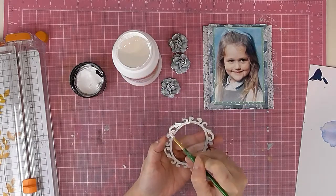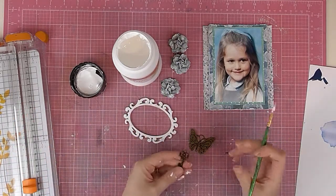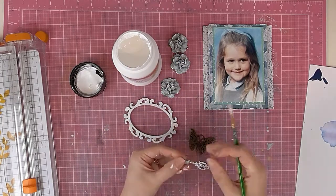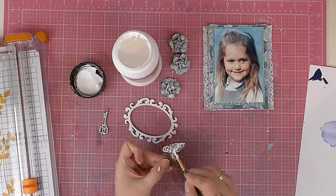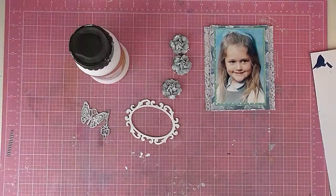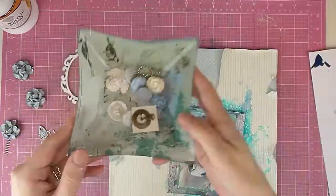So once I've painted them flowers, I add another coat of gesso to my frame as well to make it a bit more white. I also grab a couple of metal embellishments that I've had in my stash for forever and I'm just adding some white to these as well. I've just added a little bit because I do still want the kind of metal to show through. I just wanted to mute them down a little bit.